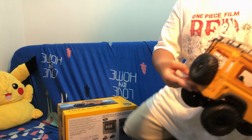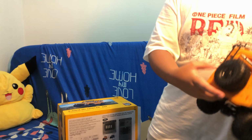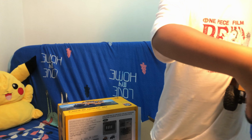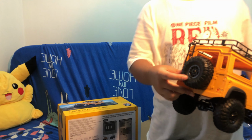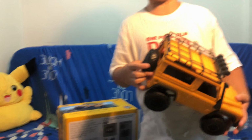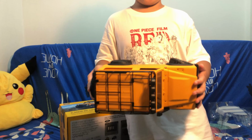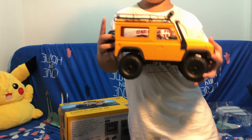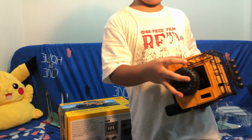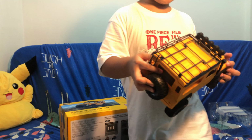These are the turning signal thingies, and then this is the brake lights, and these are the normal lights, and then this wheel you can actually attach it to here if you ever lose one. And so is that an actual spare tire? Yes, the whole one, right? Yeah. And then this is the top. There's also a ladder here. And then there's a thingy. I don't know what it's called, but it's something.